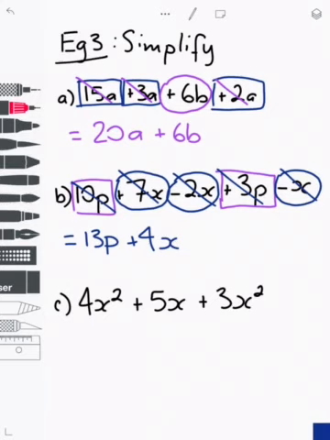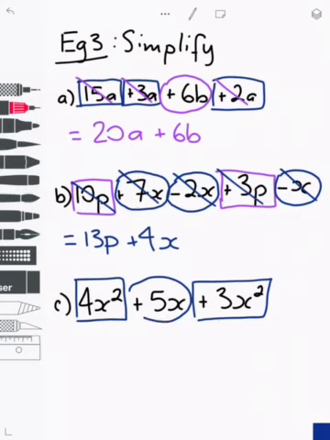Now, let's do the last one. The last one here is x squared. Remember, x and x squared are two different terms. So I have x squared, and I have my plus 5x. So 4 plus 3 is 7, 7x squared. And plus 5x as my final. So there, we have simplified that.